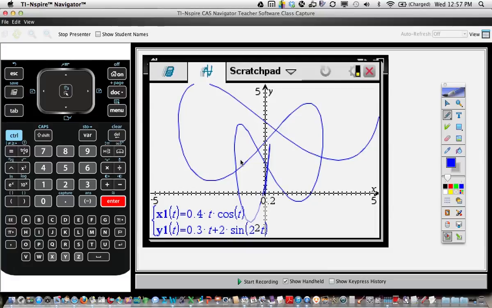Okay, what was he marking? When he quit moving horizontally. Those are the places he quit moving horizontally. What's the slope at those points? It's vertical. Those are all the places you would have a vertical tangent. Look at the slope equation: that's when x prime is 0. When he stops moving horizontally is when x prime is 0, and those would be vertical tangents. So on a parametric graph, points of interest would be horizontal tangents, when y prime is 0, and when x prime is 0 it quits moving horizontally, but it might be moving vertically.